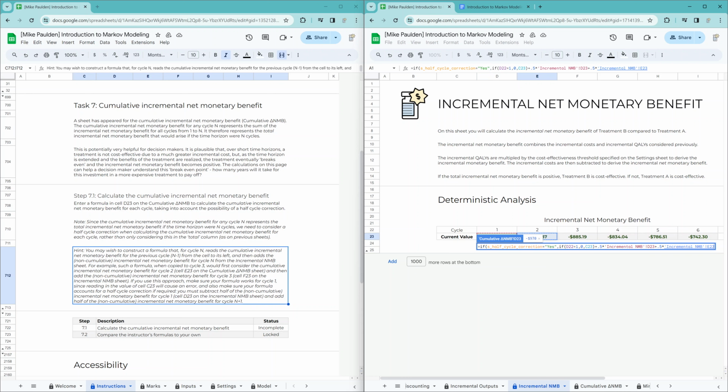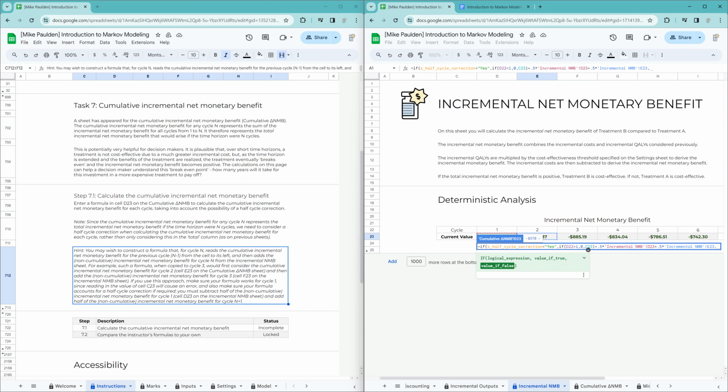So that's what we do if there's a half cycle correction. Now, what if we don't? So I'm going to do a comma. And this brings us back to that very first if statement. We're now dealing with what if the logical expression is false? What if half cycle correction is not yes?